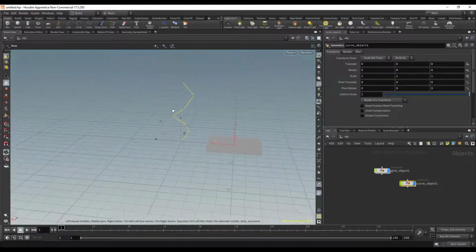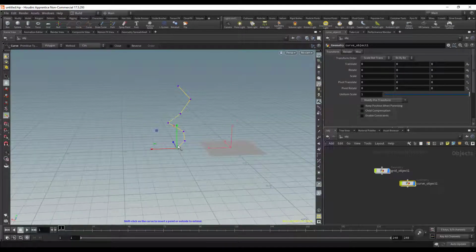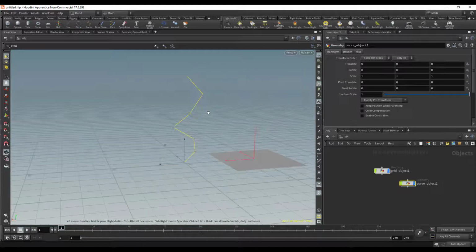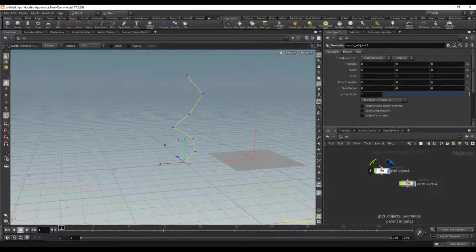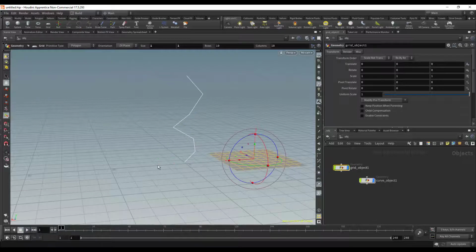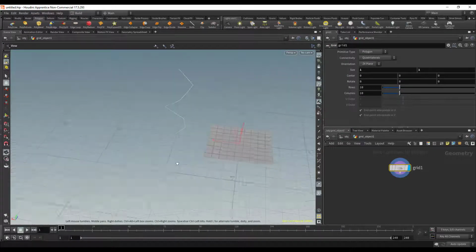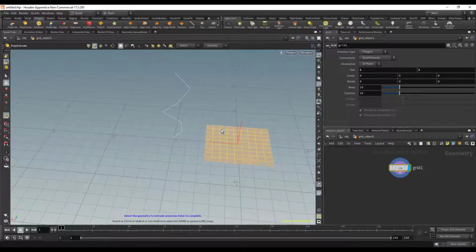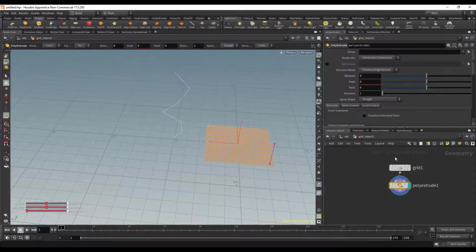Now I can extrude based on a curve, so I can get a specific curve shape maybe, and extrude along that shape. The way to do that, again, I'm going to click on my grid object, go to polygon, Polyextrude, and select my entire grid, hit enter to get my Polyextrude node.